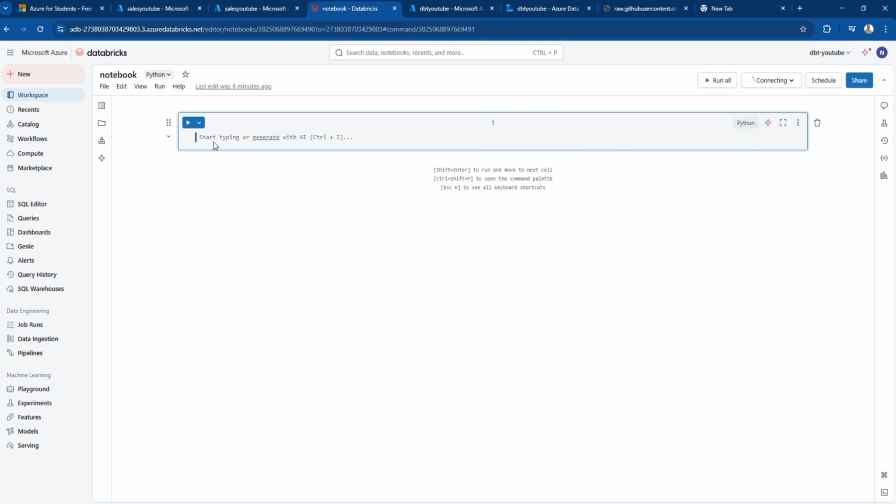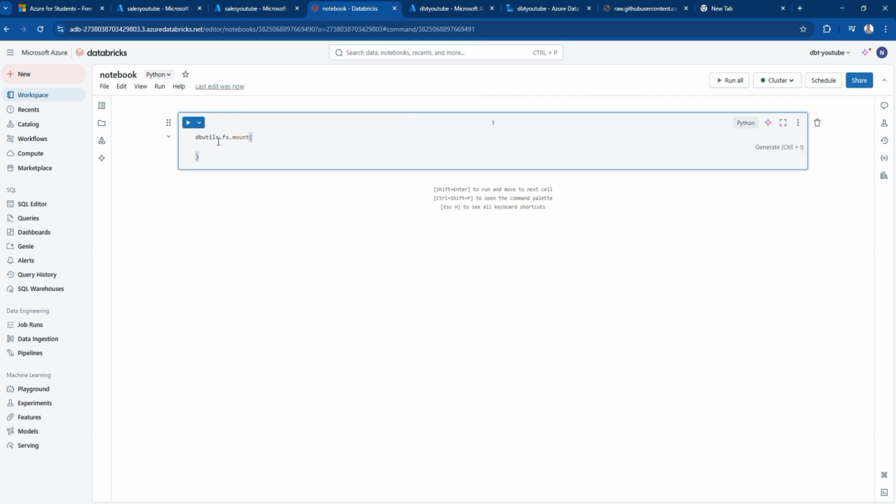So we will use dbutils.fs.mount. We'll have the source.